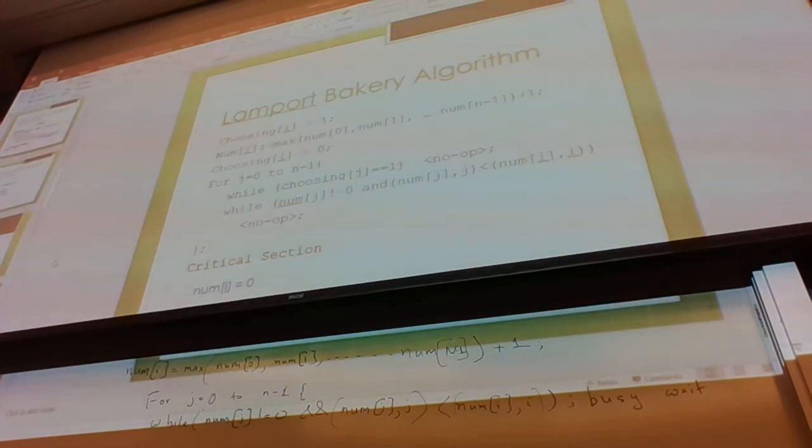So the point that he raised alludes to the fact that this algorithm is not practical. You cannot implement this algorithm in general. You can implement it for a very restricted number of processes. But we'll come to that a little bit later. Let's say that there are n fixed processes and you have n unique IDs. If you have n unique IDs, then this will give you mutual exclusion.